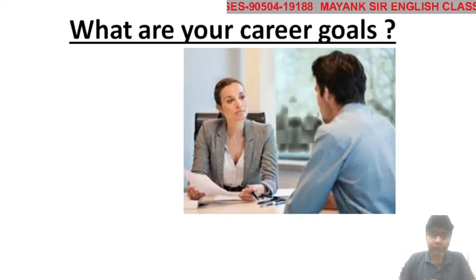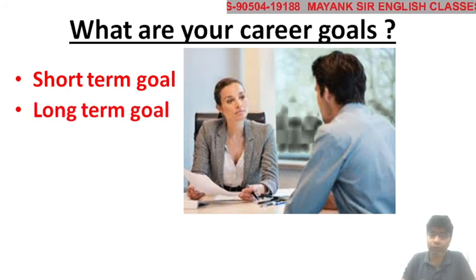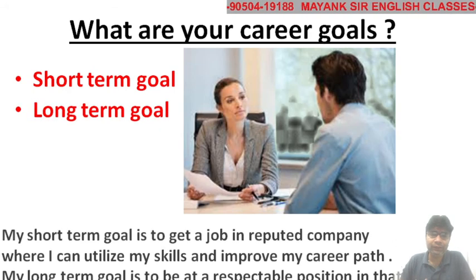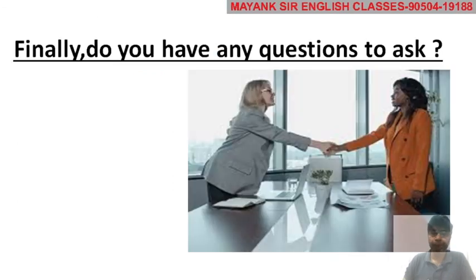What are your career goals? Career goals can be divided into categories: short-term goals and long-term goals. And this is how you can answer this question. My short-term goal is to get a job in a reputed company where I can utilize my skills and improve my career path. My long-term goal is to be at a respectable position in that same company. So the short-term goal is learning skills, exploring the area, the world around you. And the long-term goal is to stick with the same company and reach a reputed position.